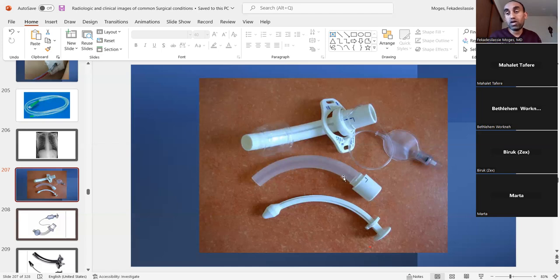So it's very important to have an inner tube, because when it gets blocked, we can take it out. After we take it out, what can we do? What can we do to make it work again?